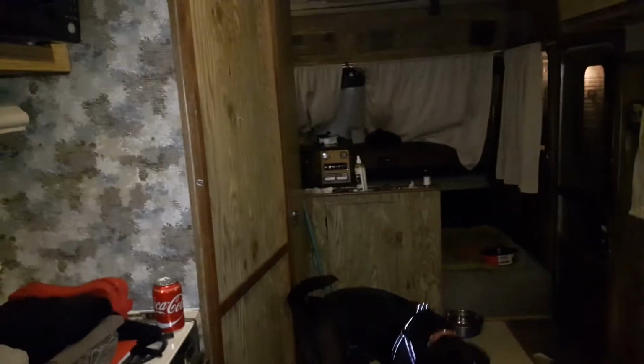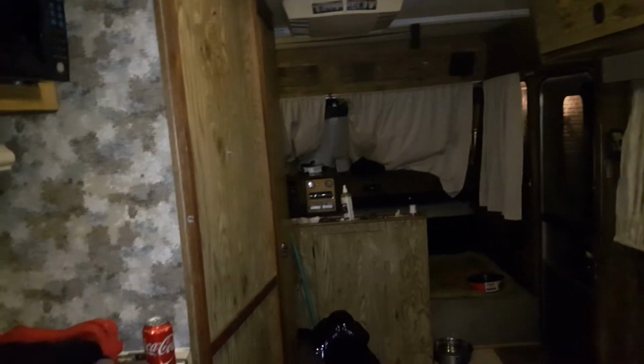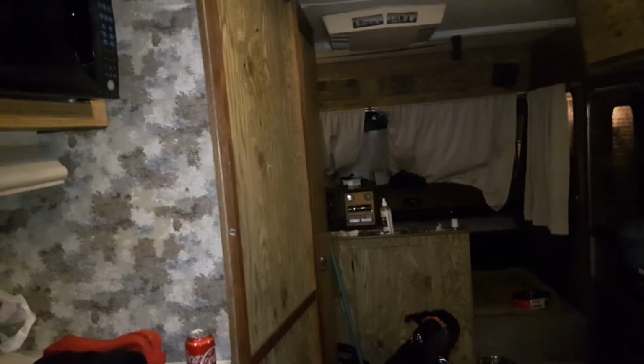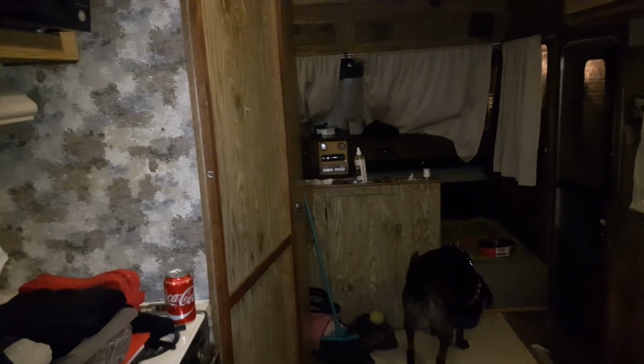Also, we were initially going to remove the bathroom. Instead of removing the dining room, we were going to remove the bathroom. But instead of doing that, we decided to rearrange all this right here. Because the bathroom does work. There's a shower, toilet, and sink in there. I'll show one in a second.